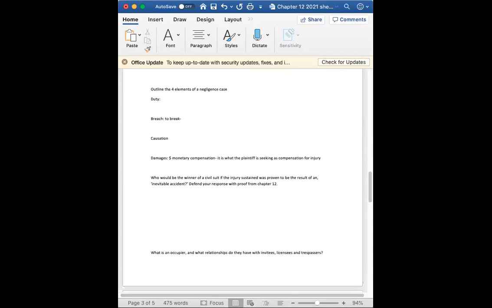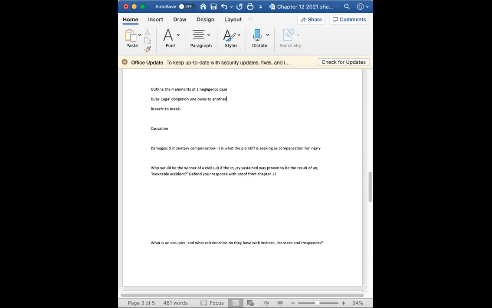Okay, so that can be a helpful reminder. You breach a door, you're going in, right? You're breaking the door. So we know duty is a legal obligation one owes to another. A breach is to break. What is it that you think that you are breaking? The duty. Yeah, legal, exactly. The aforementioned duty that we just described, right? To break the duty that was owed.